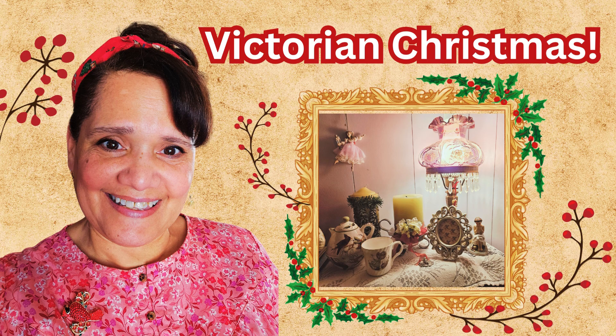Get those oranges, apples, or cranberries out to decorate. Maybe you have some jar lids you can decorate nicely and use on your tree. Use some old frames — or take spring picture frames, swap out the backing for a Christmas photo, and put it on your wall — very inexpensive. If you have really pretty cans, fill them with things like hard candy and put them out on your table. Candles are great to use too.